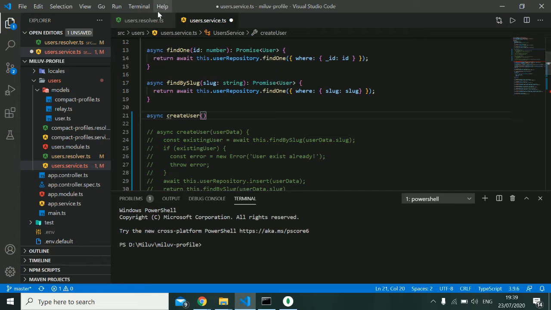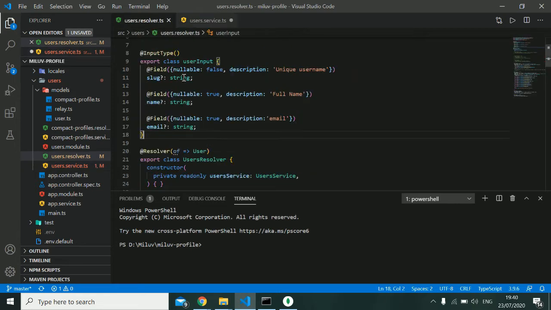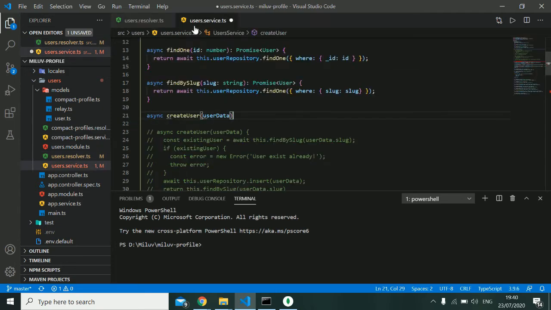For creating a user, we will expect one parameter. Here we only expect one argument, because in our input type we will bundle all our data, so you can edit the fields later, and we're gonna bundle it and turn it into a JavaScript object.